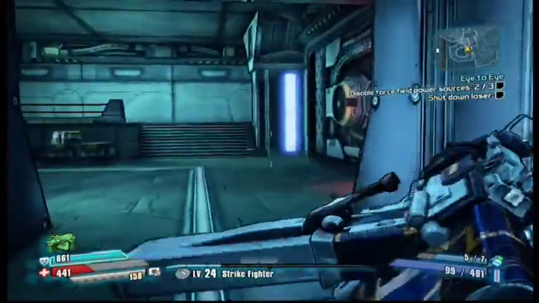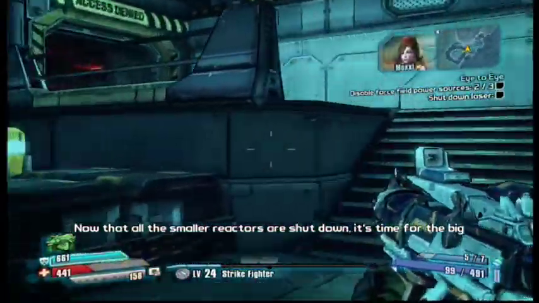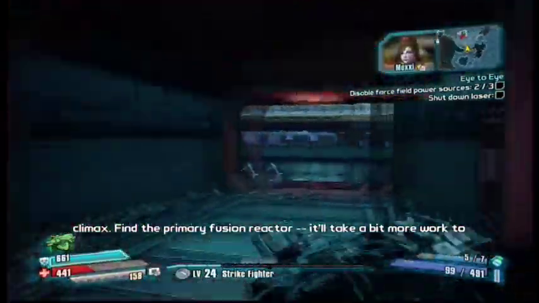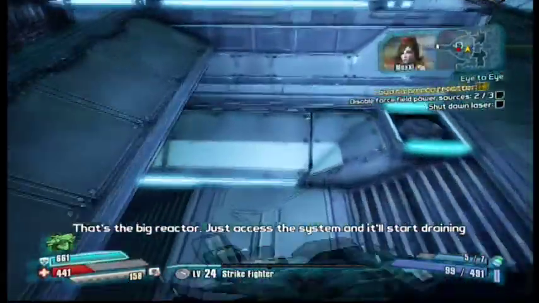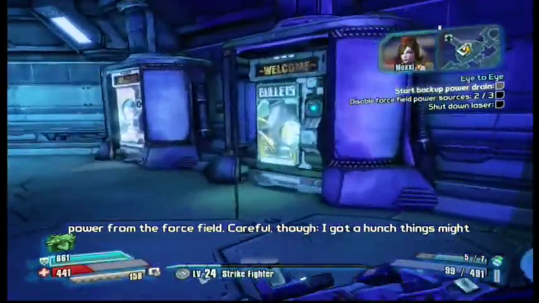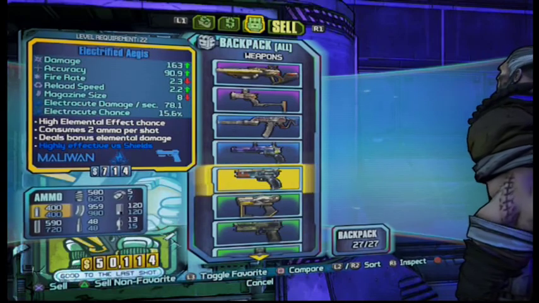Get there, sugar. Now that all the smaller reactors are shut down, it's time for the big climax. Find the primary fusion reactor. It'll take a bit more work to bring down, so get ready to put in some elbow grease. That's the big reactor. Just access the system and it'll start draining power from the force field. Careful though, I got a hunch things might get messy.